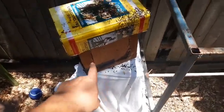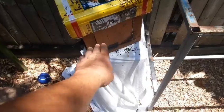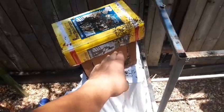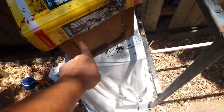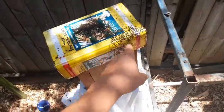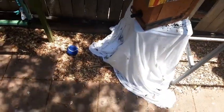So this hive was one that I managed to capture a swarm in. I've got a swarm in there, and they're building honey pots and building stuff. Today, another swarm has come in, and they're killing the ones that have moved in there. You can see down here there's all these dead bees. They're the original ones that went in there and set up shop. Now I've got a totally different swarm coming in, and they're marking up the top of it now. They're all over the place too, these dead ones.